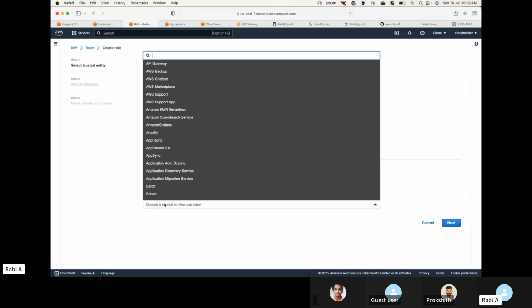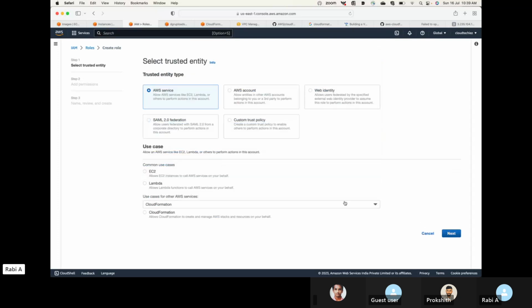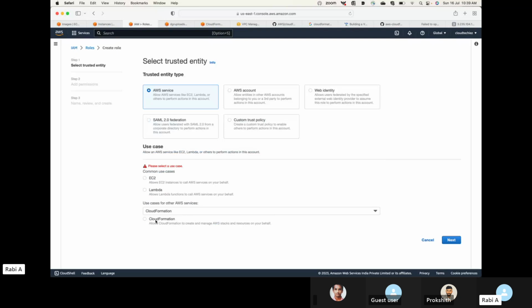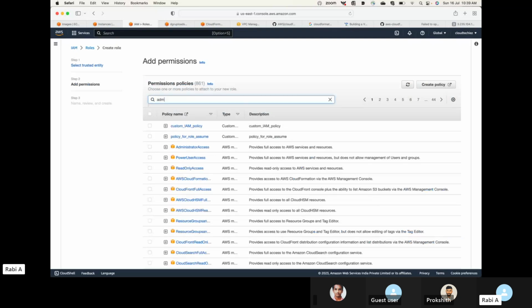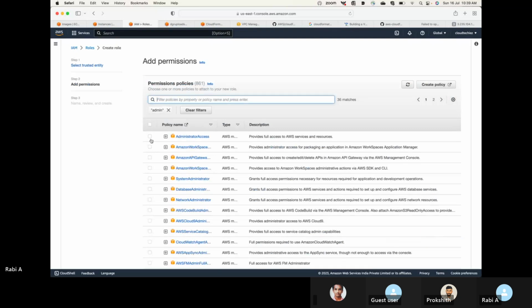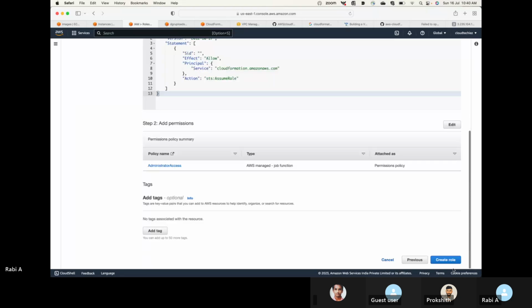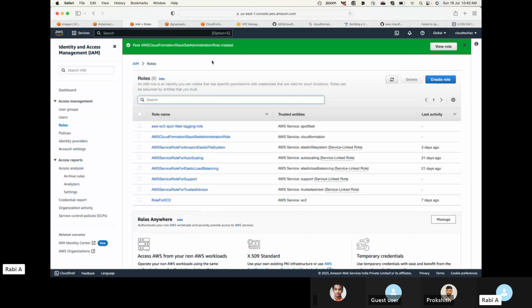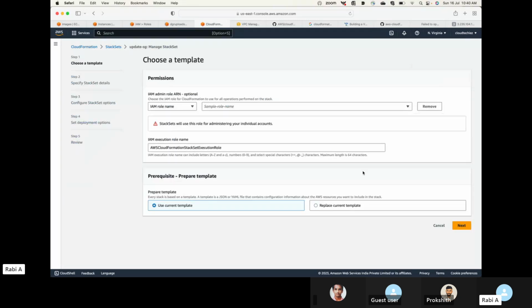This will be for my CloudFormation, and we'll give full access to this. And role name. It is complaining about the permission, so I just created a new IAM role for this. Let's go back and try this.